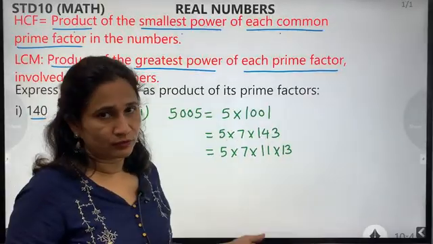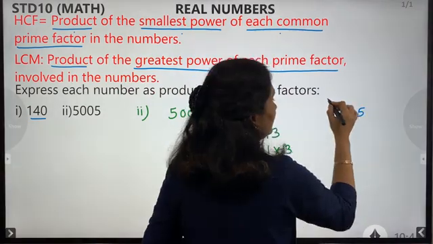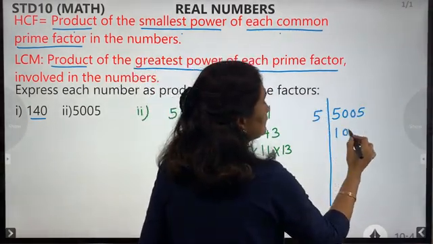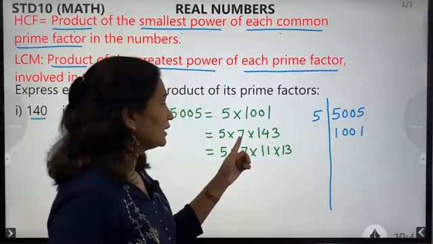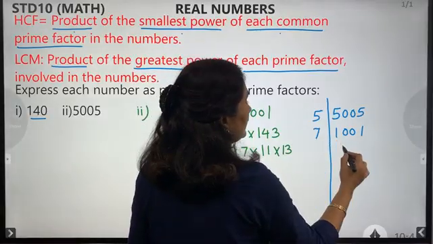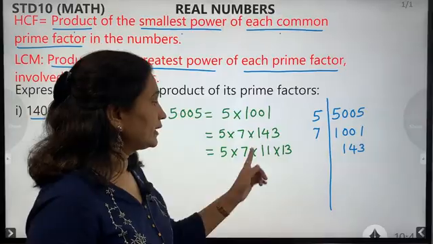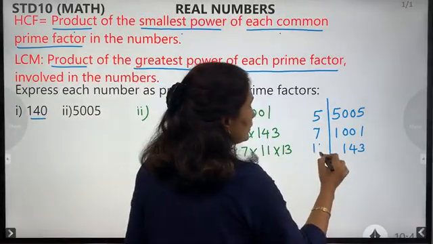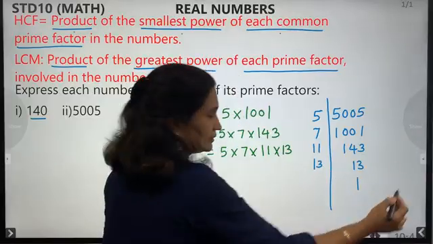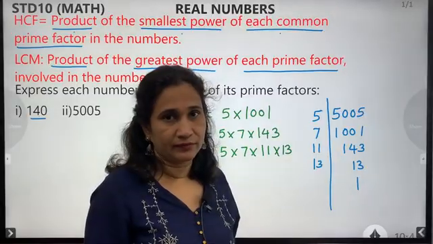Same way you can do it vertically as well, the way I have told you. Procedure is same. Again I start with the number 5. How do I do? 5 ones are 5, 0, 0, 5 ones are 5. Again I know it goes by 7. So I will do 7 143s are 1001, and then I know it goes by 11. So 11 13s are 143 and 13 ones are 13. I told you, for a vertical prime factorization you have to end with 1 over here.